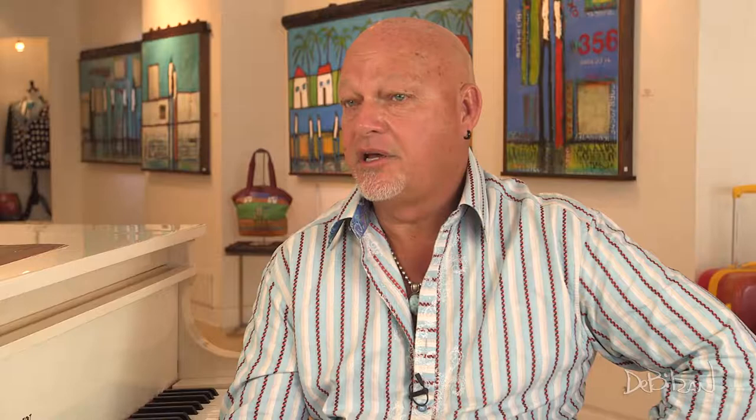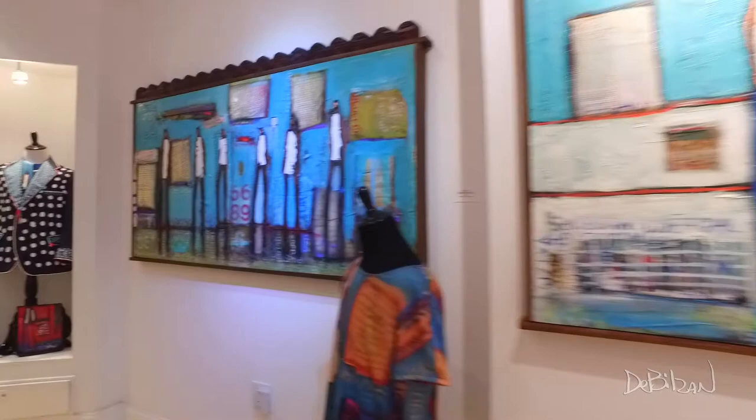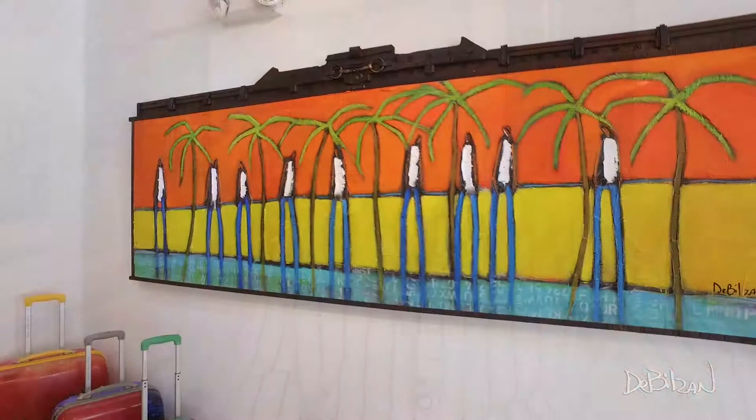I paint pretty much in a series of work, and all the series I do are about my life story. The romance series shows a lot about a couple being together — there's a heart, there's love, and sometimes there's a family. Another big part of what I do is the friendship series, where there are several figures and it's about a time when our friends are special to us — when we might not have romance in our life and our friends are very important to us.